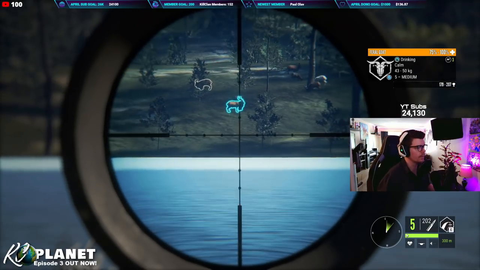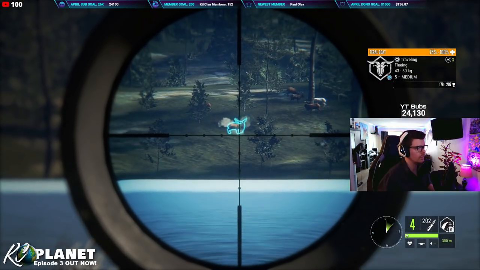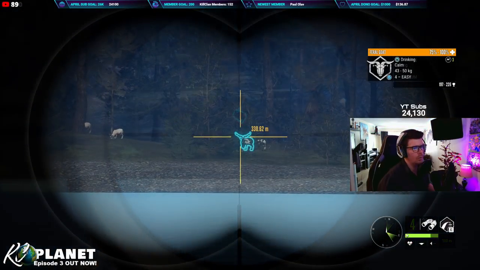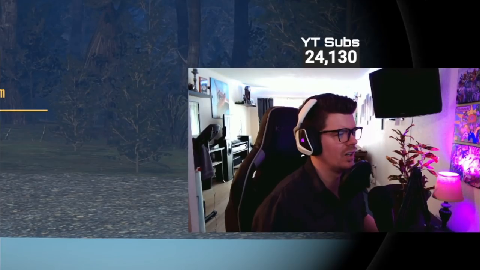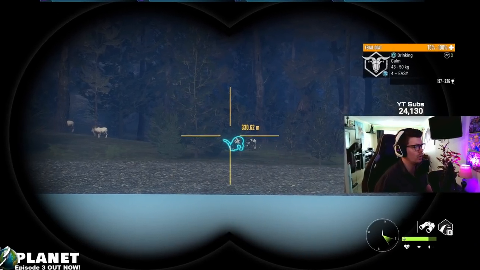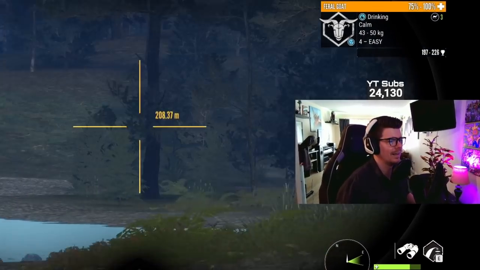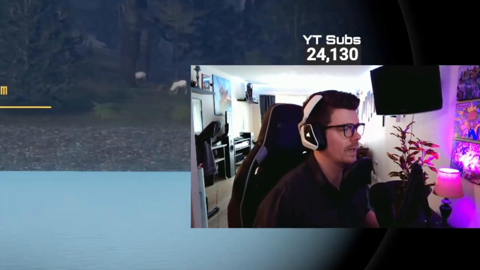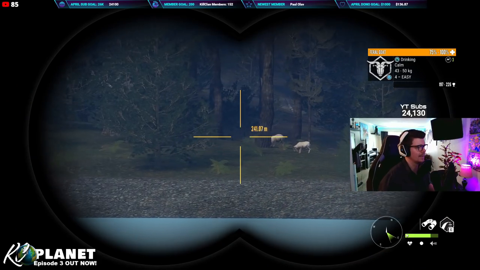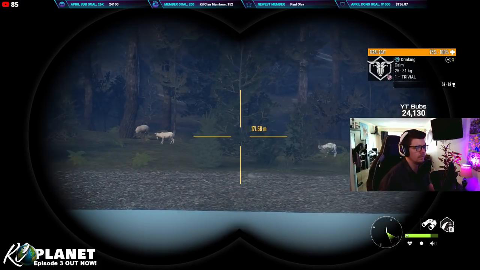Let's see if we got a better level 5 on the map. Oh! What? That's a level 4? Is this another troll? Why? Hey. Why you gotta do that? What is this? What is this rack? What is this skinny bowed rack? What is that?